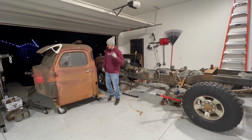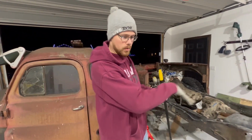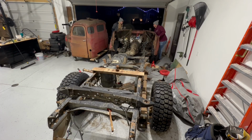Today in the Roy Garage, we take this cab and throw it on this chassis. Yeah, hopefully don't break our backs doing it. First things first, we're gonna take this front clip off so that way we can reorientate this chassis into the corner and come up with the game plan on how to get that on here.